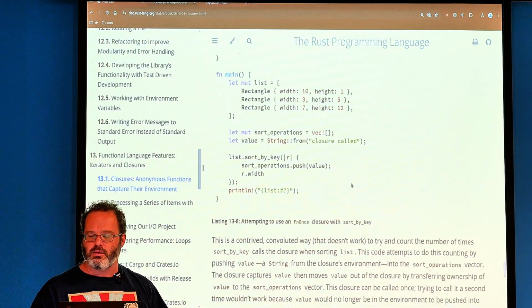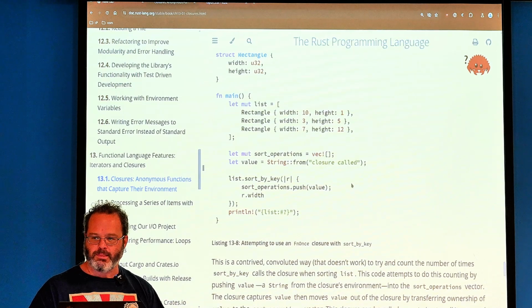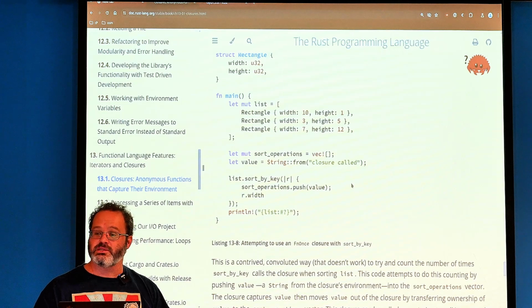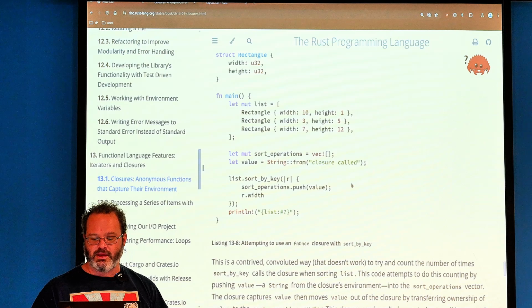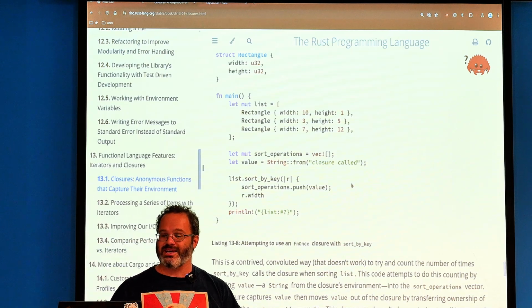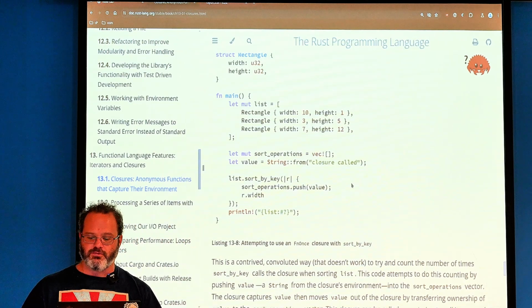If you did a move into it, like if you moved the value into it so that it takes ownership, would it work or not? No, and interestingly enough, for the same reason, because that's exactly what's happening. What is happening is that value that you're referencing is getting moved. Move isn't always required. In this case, it's not required. The value you're referencing, value, is getting moved into that closure.